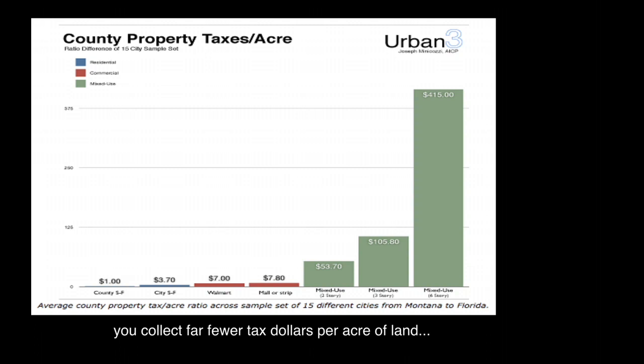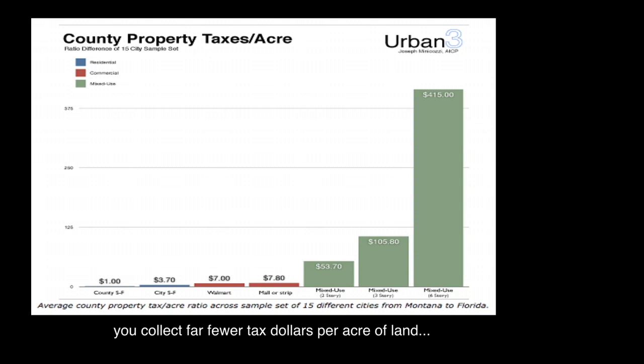So this is sort of a summary of looking at county property taxes across a range of different cities. So it's sort of an aggregate. And what this is trying to show is that it is very hard to have a tax base that is purely residential. The best thing for a tax base is mixed use, where you have commercial properties operating in the same footprint as residential properties. And that is somewhat stacked.